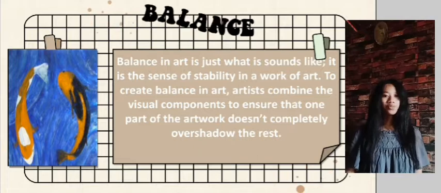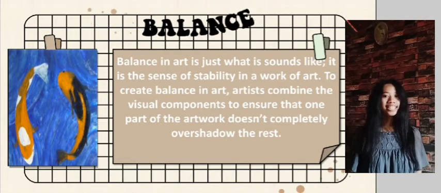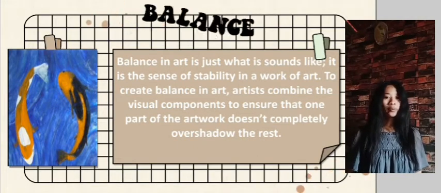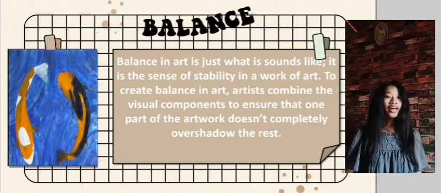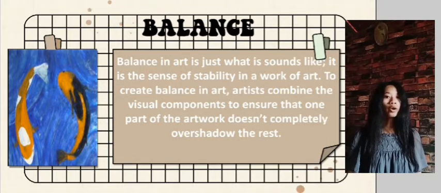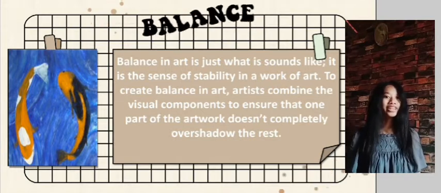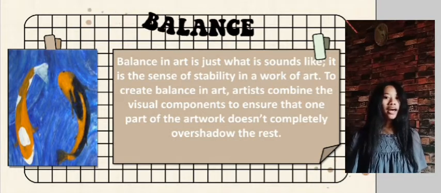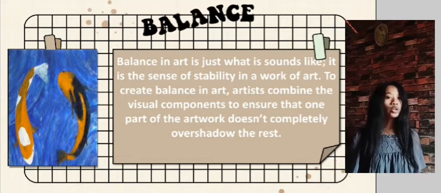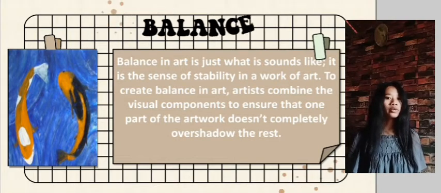Balance in art is just what it sounds like. It is the sense of stability in a work of art. To create balance in art, artists combine the visual components to ensure that one part of the artwork doesn't completely overshadow the rest. Each choice made by the artist is a deliberate one in order to ensure equilibrium and balance in the art.